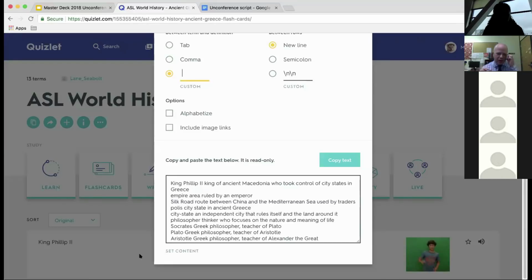You can do a quick check for that type of thing. But the basic idea is you just set up one word and words that are related to it, and you're trying to get students to use their expanded use of the language to get around not saying those particular words, but getting other students to say it. And it's just a really great way of reviewing vocabulary and grammar and things like relative pronouns and all that type of stuff. So it's just a fun way of playing. And it requires nothing more than a Quizlet set and a phone, and that's it. And a timer if you want to put a timer. That's about it.